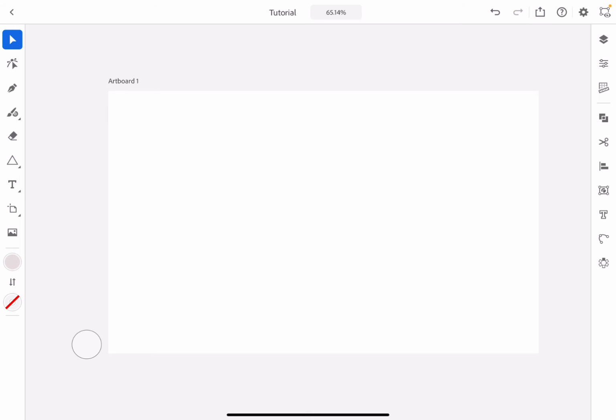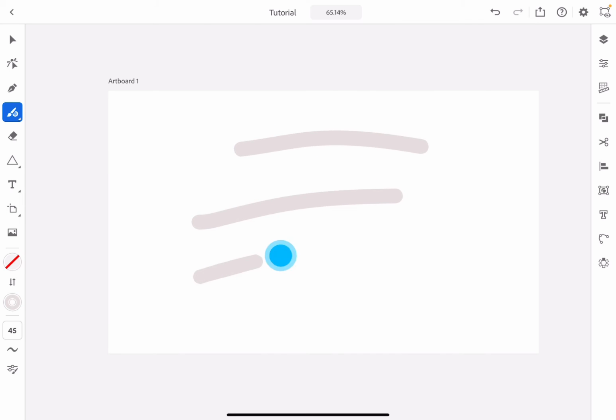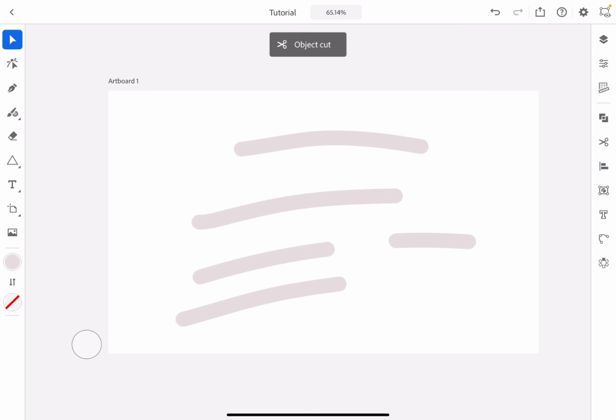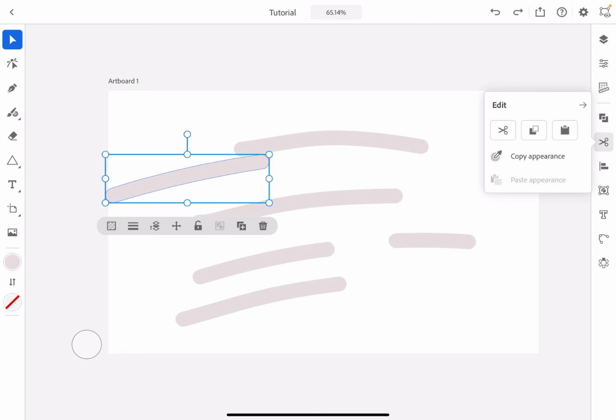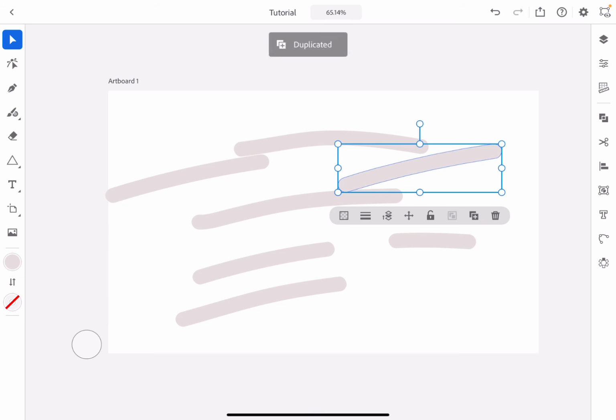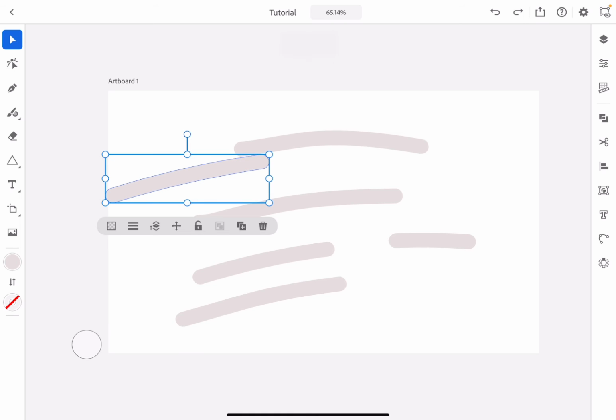Alright, guys, the next thing is the edit tab. You can make really whatever you want. Let's just do some little lines over here. We'll go to the edit tab, but we have to select what we want to edit. If we want to edit one individual thing, we can cut the object completely. We can copy it. You can paste it so that you can just move the object, which is like duplicating. Duplicating is just quicker. But with copy and pasting, you can paste things in specific areas.